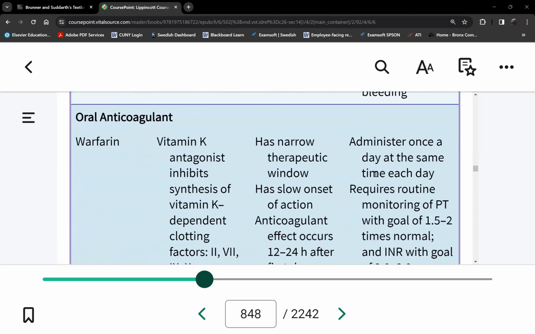Okay. All right, the next one. These are now the oral anticoagulants. Now, the choice of which oral anticoagulant to use depends on the doctor. Now, they look at the whole picture. Who is this patient? What does this patient look like? Is this patient going to be bedbound? Remember the risk earlier? So let me show you the risk.